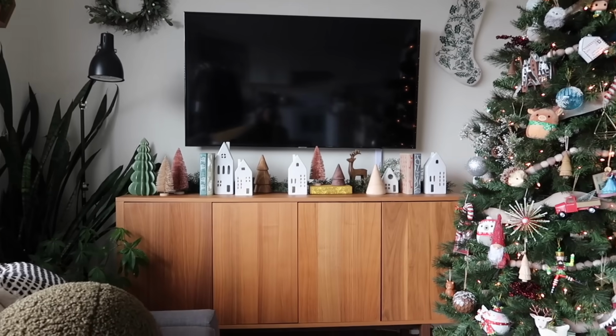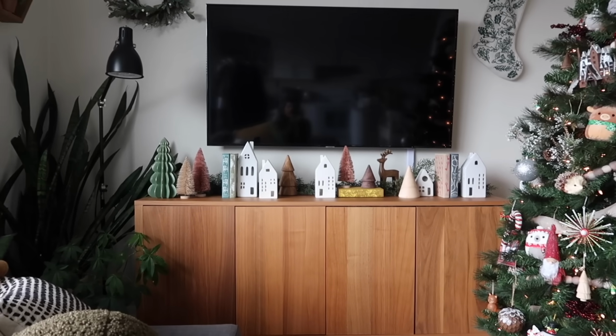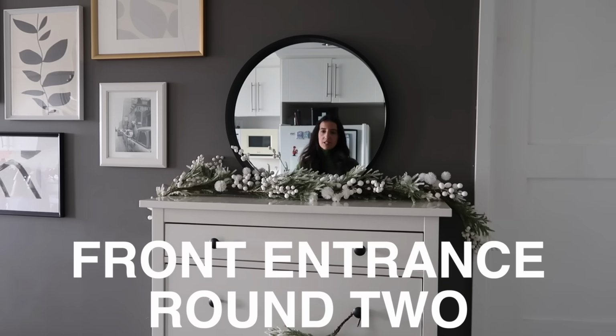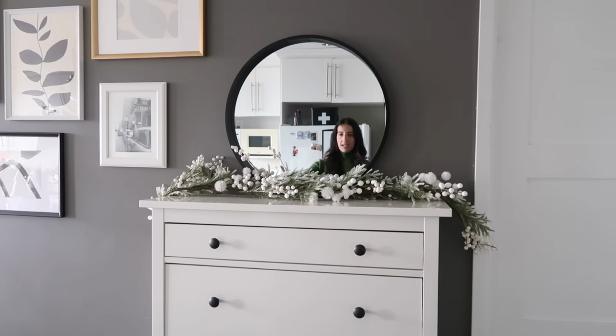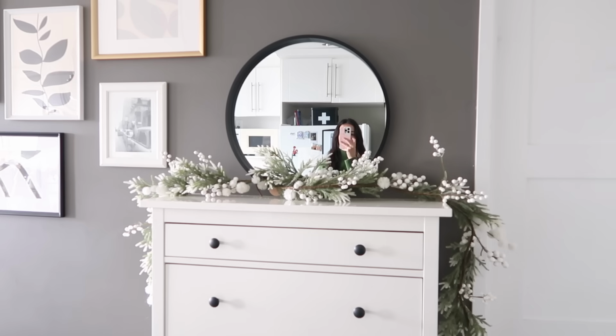A literary Christmas village. I still have to do all the lights in there, and they're LED, so they do not heat up, but that will only be at the end. It's coming along though. What I really want to figure out here is if I need one garland or two. This is how the one looks, but then I don't get that draping. Let's try it with two. Two does look a little bit more grand, gotta say.